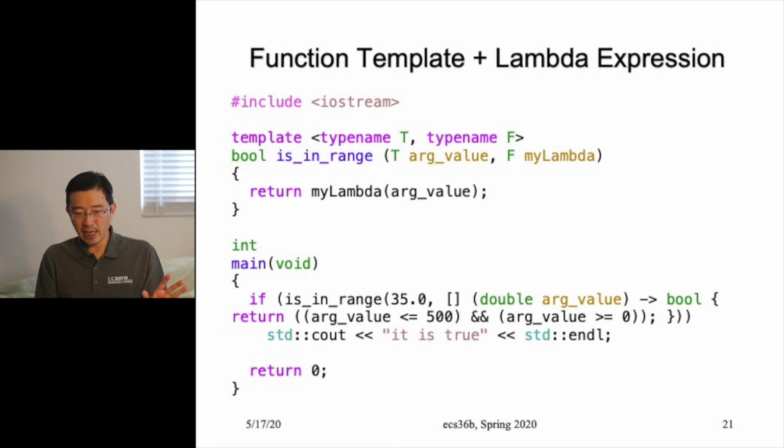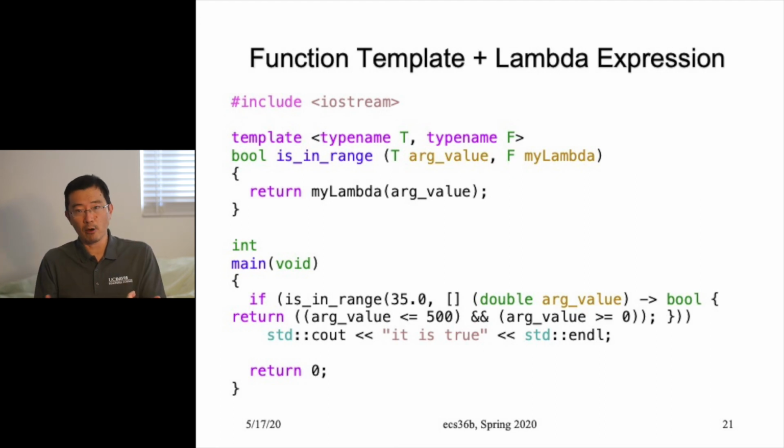But what it does know is that when you call it, you specify T as the argument value, and F is my lambda. I just call it my lambda. You can call it argument lambda, or whatever name you want. Inside there, I use my lambda as a function name, and then I just call it. That's my template. So you can see this is essentially taking two arguments.